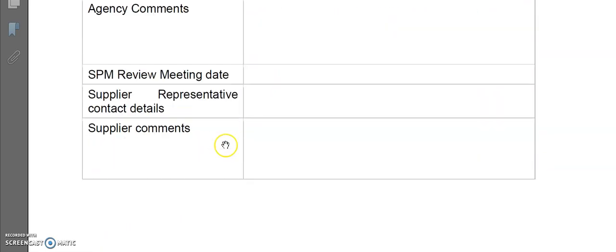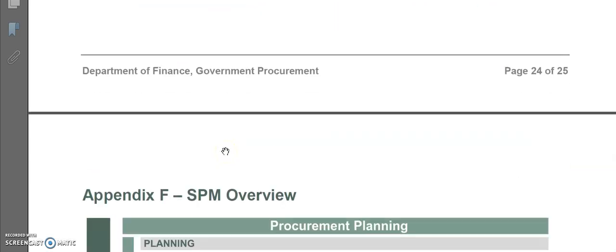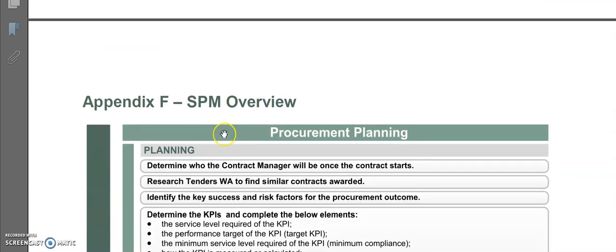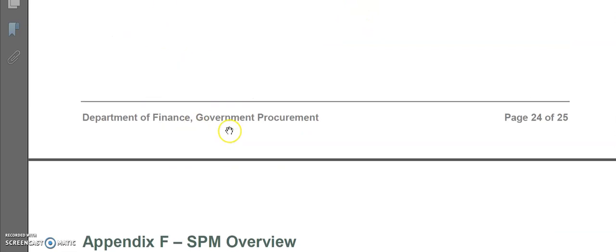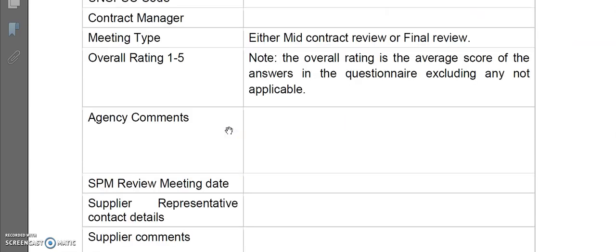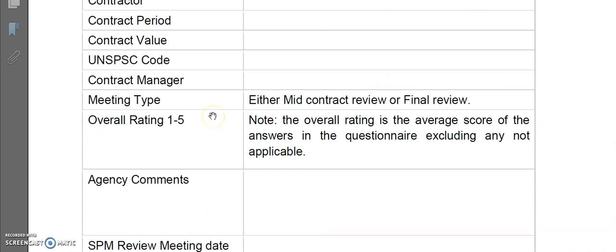There are appendices, especially the overview and the planning, with a checklist, so it is quite interesting. I strongly recommend you have a look at this. It will help you better understand the overall concept of the SPM, the Supplier Performance Management Framework.